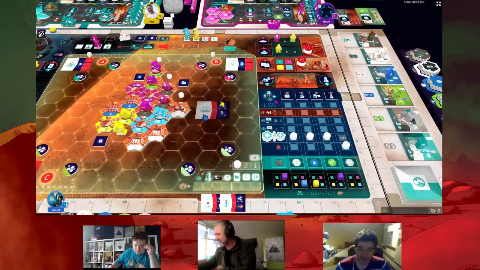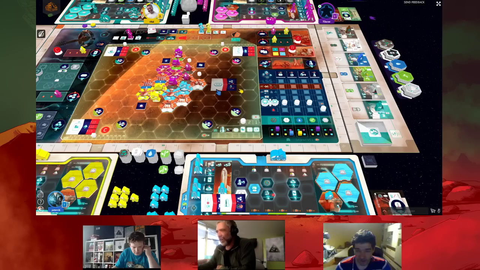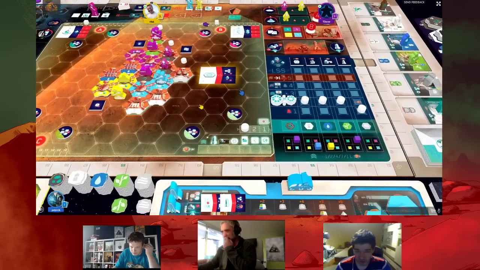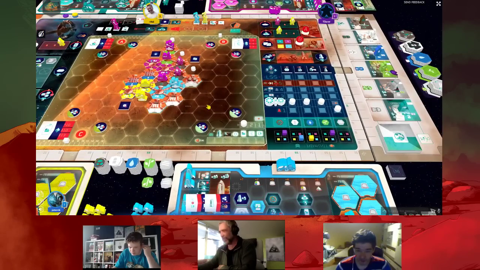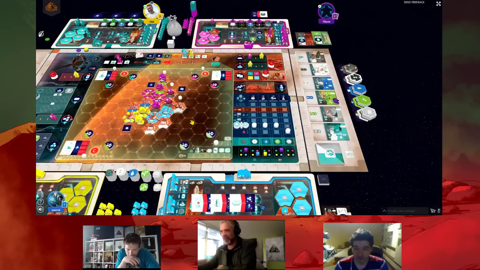Does this mean I have to have five upgrades on my board total, or I have to have one upgrade on the fifth level? I'm sorry. Oh, these ones here? Yeah. You only have to have five technologies on your board. Five technologies total. Okay. Yes. Right. You have three already, so yeah.